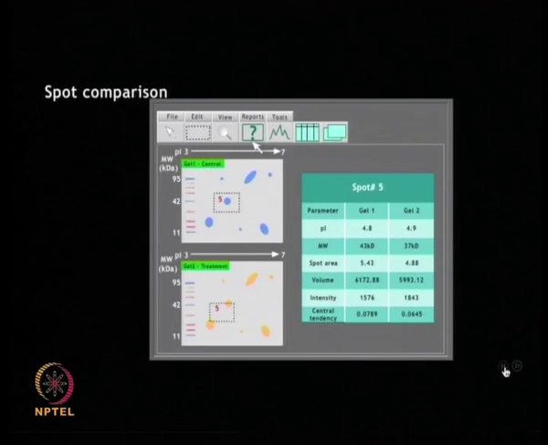When the gel is run with molecular weight markers, the molecular weight of unknown proteins can be estimated from this information. For example, as you see in the animation, on the left hand side you first loaded the molecular weight marker, and now from that information you can compute the information for the unknown protein to calculate its molecular weight and isoelectric point. These parameters, in addition to the other physical and statistical parameters, can be obtained for each spot.